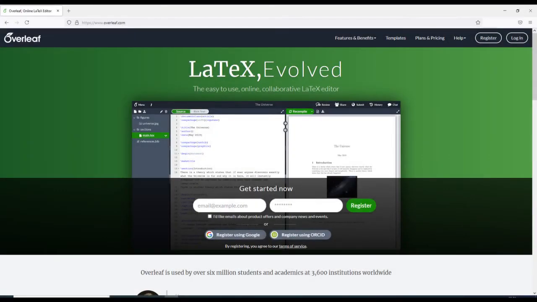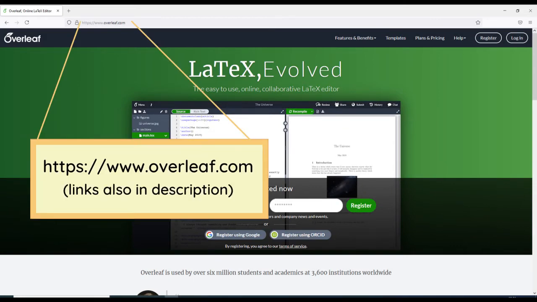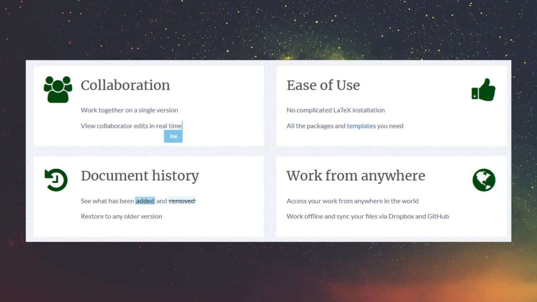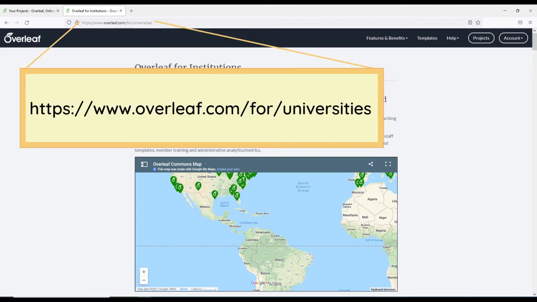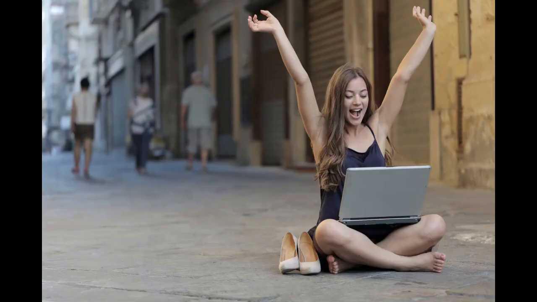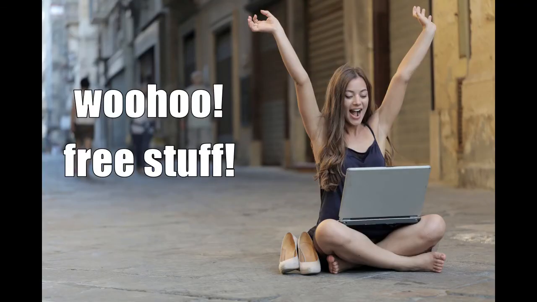I'm going to use the online platform Overleaf, and I recommend you do too, because even the free version is extremely convenient. It's a fully online platform, so all your work is continuously backed up, and it makes it really easy to collaborate with your colleagues. Before you make an account, check if your university has signed up for their Overleaf Commons program. If they have, you'll get access to the professional version for free, but you'll need to use your official university email address to get it. If you've already signed up, you can always add your university email under the account settings, and as long as the email address is valid, it'll automatically upgrade for you, no problem. Honestly though, for most people the free version's more than enough.